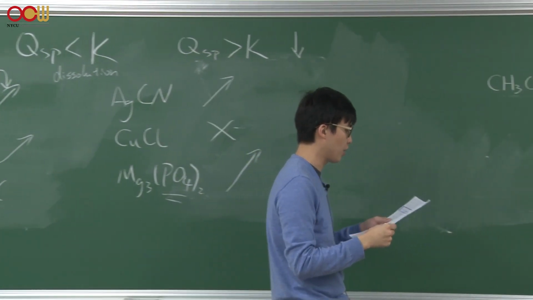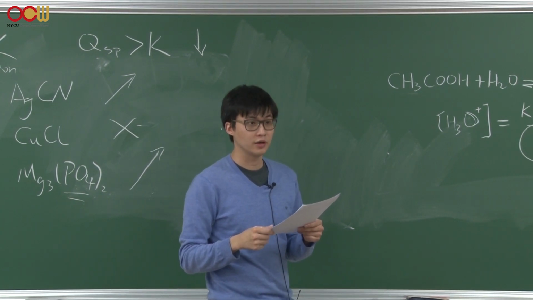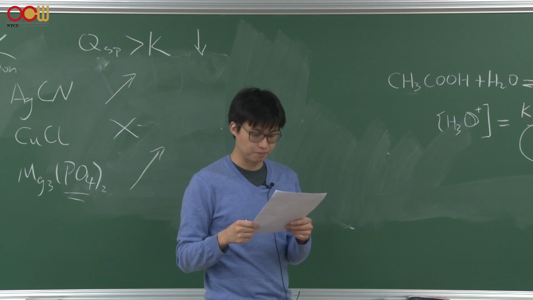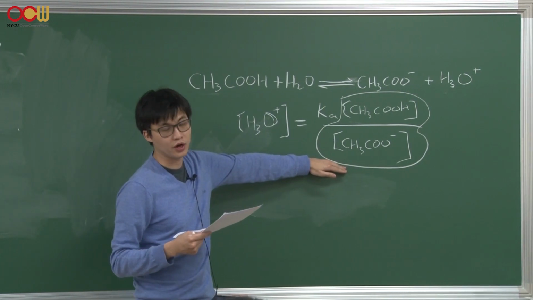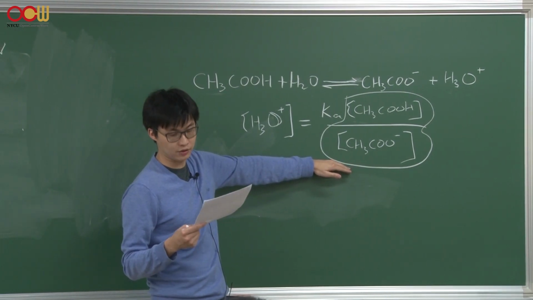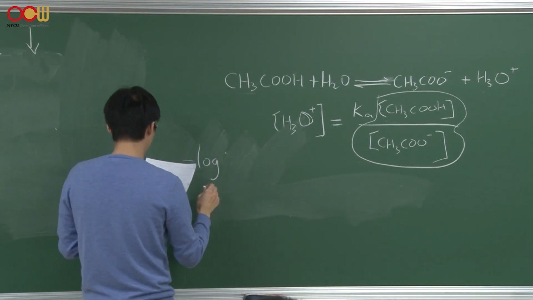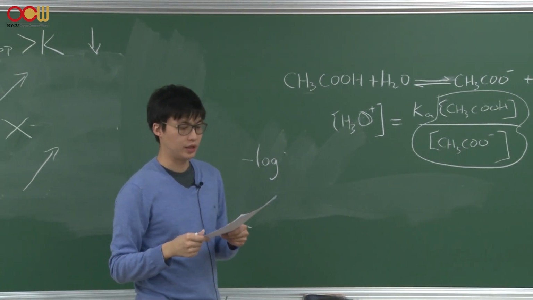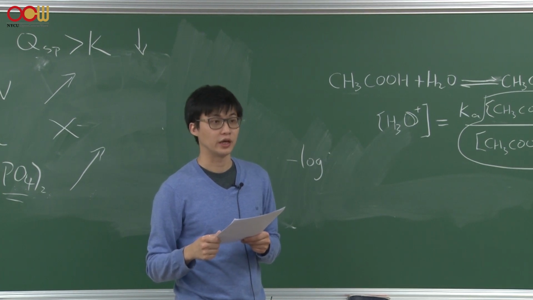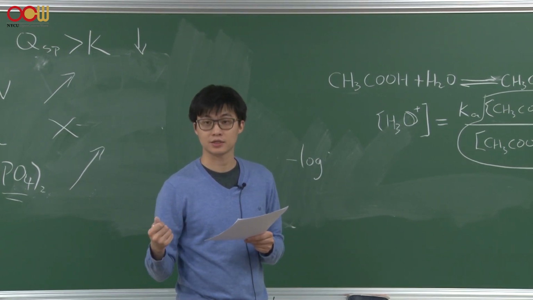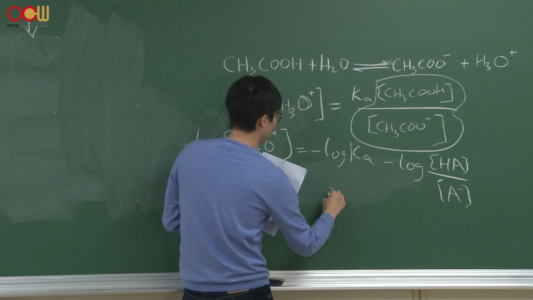There's one important equation in the buffer world, the Henderson-Hasselbalch equation, that describes how the concentration of your acid and your conjugate base affect the final pH and how that relates to pKa. The definition of buffer capacity is the ability of a solution to maintain its pH in the presence of added strong acid and strong base. The negative log is essentially pH, right? So this is your pKa term.